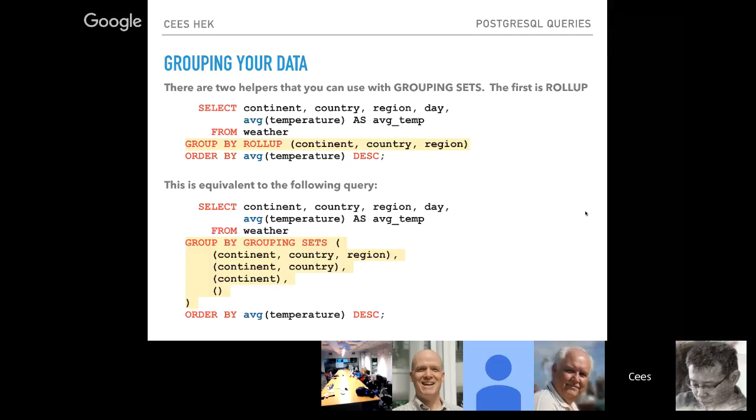So we're going to have extra rows for all of these. Each one of these sets is going to generate new rows for us. So if you have a million rows, that first one is, well, no, it depends on how many regions you have, I guess. So if you have 1,000 regions, you're going to get 1,000 rows there. If you have 50 countries, it's going to be another 50 rows. If you have 5 continents, is there 5 continents? Well, we could have temperature for Antarctica. So we'll have another 5 rows and then 1 extra on the end. So that's what the rollup provides you. It gives you that whole structure of the aggregate data.